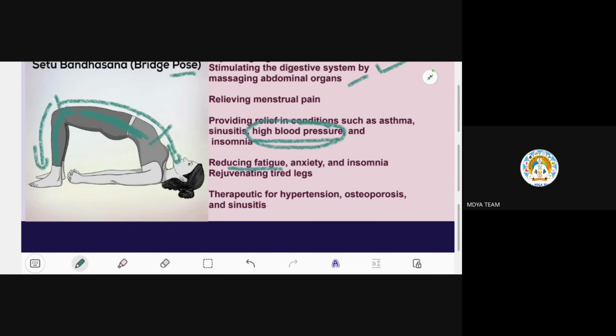My question was about Matsyendrasana. Matsyendrasana, high blood pressure was a contraindication, right? Matsyendrasana also is not working against gravity. It's working as per gravity. And the body is also not inverted there, but there's a slight elevation of the neck, head region and chest. That is the difference. Then it shouldn't be under contraindications. It should be a benefit for high blood pressure also.